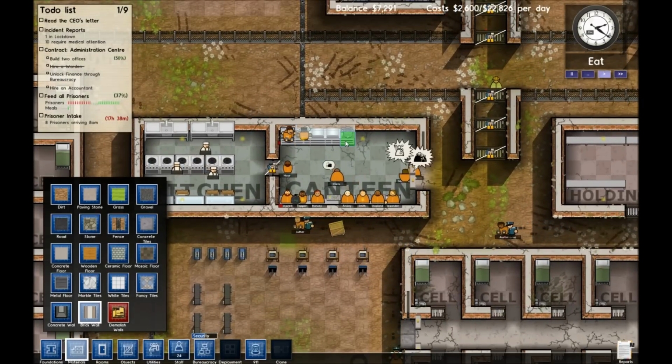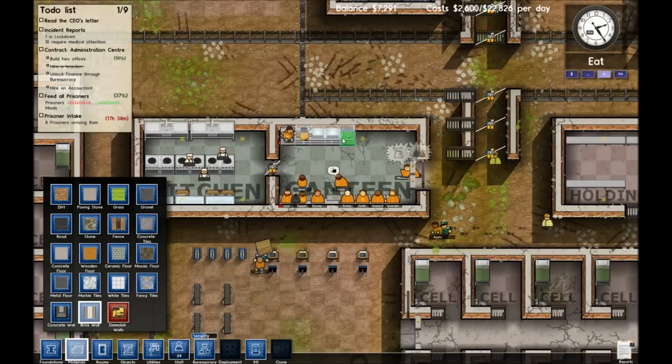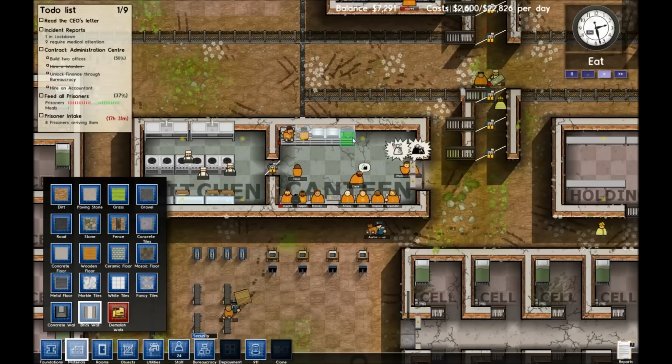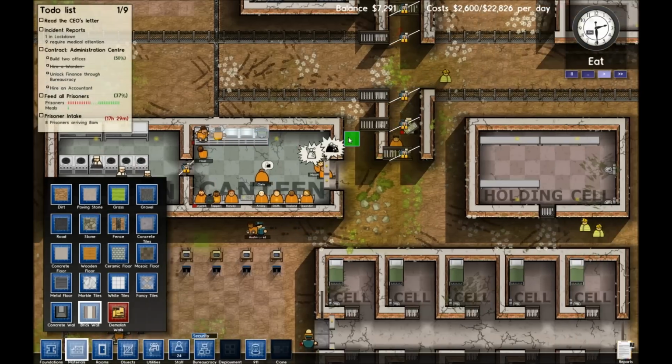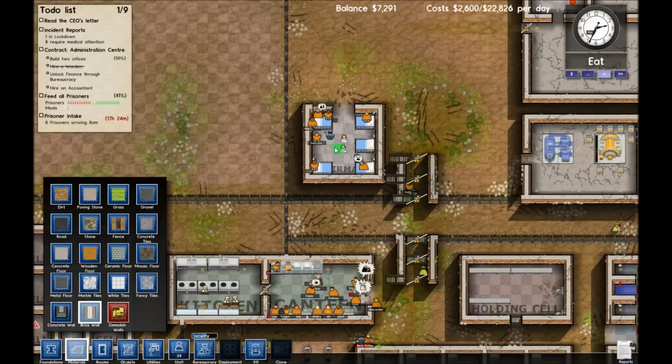Yeah, and our food situation is definitely lacking right now. So we had just enough food to get everybody fed, barely, just barely. So there's two more meals left over. Hopefully, I'm hoping nobody else is hungry. This guy's just laying on the floor here. His name's Barry. He just left Barry laying in his own blood.